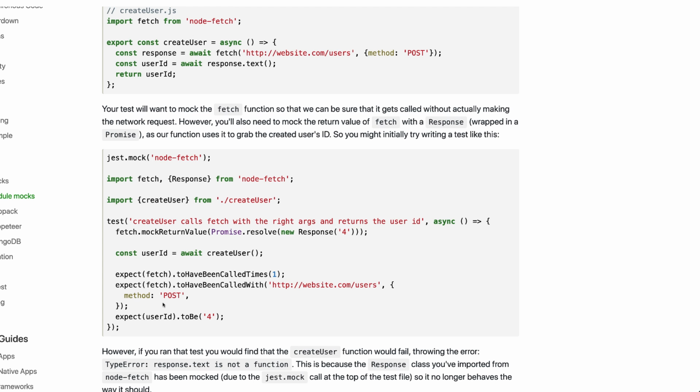And this works, but to be honest with you, I don't love it for a couple of reasons. One, it sort of encourages you to write tests that are not that useful because the test is simply asserting that your mock works the way it's supposed to work, but you don't want to test your mock, you want to test your actual code. So if you look closely here, you'll see they're mocking the return value, and then they're asserting the return value is the value they mocked in. So that's not very useful. You're just asserting something about the mock you just created. So this test isn't really testing their code.